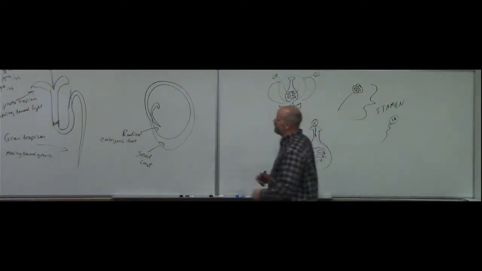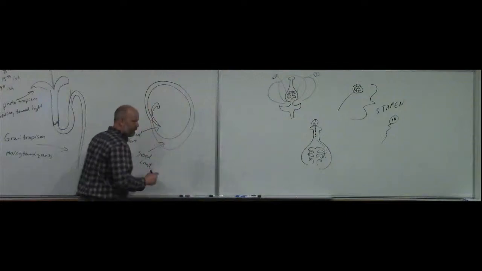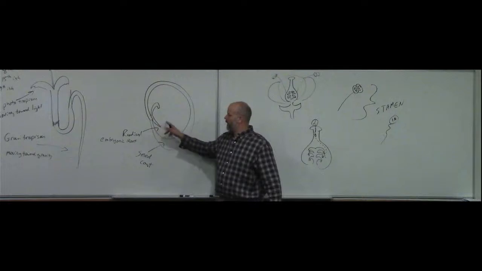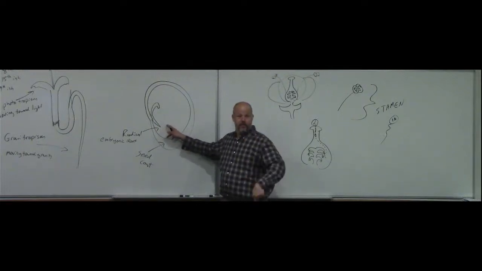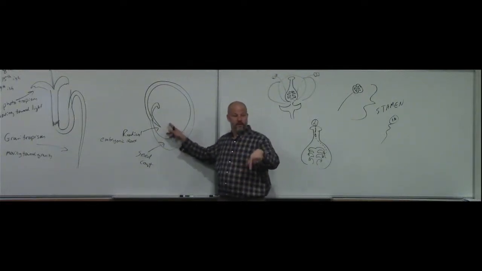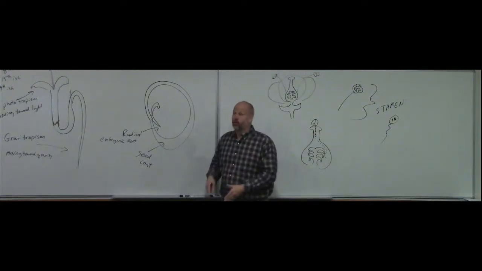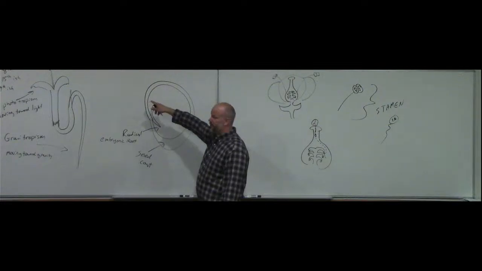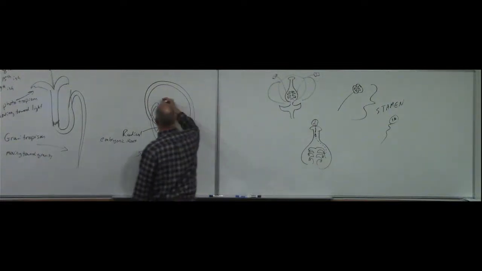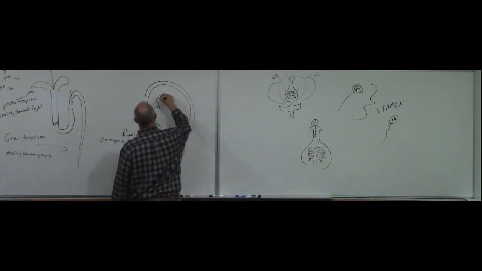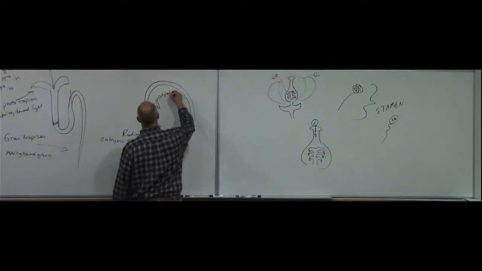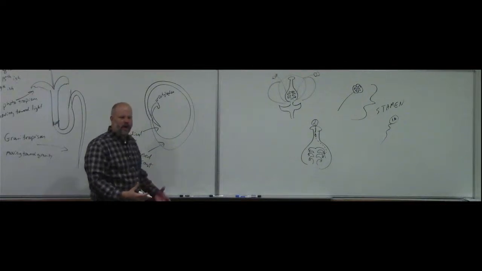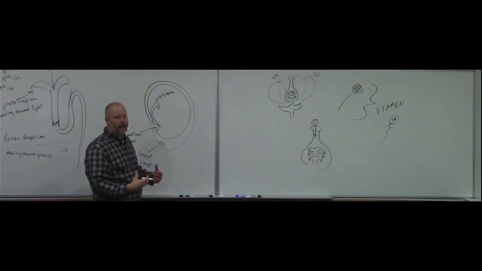Okay. So I'll let you finish that. So we've got our radicle, our embryonic root. It's got to find soil. It does that through gravitropism. It literally senses gravity and grows towards it. Up here, we didn't label this part. It's called a cotyledon. Cotyledon. And a cotyledon is an embryonic leaf.